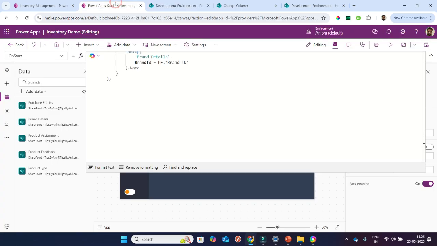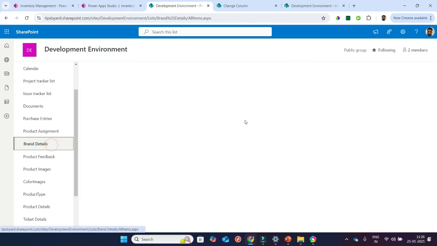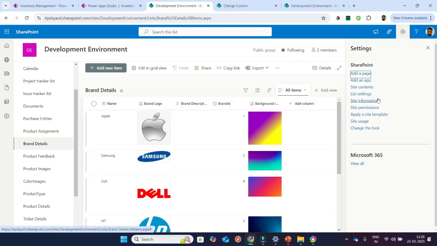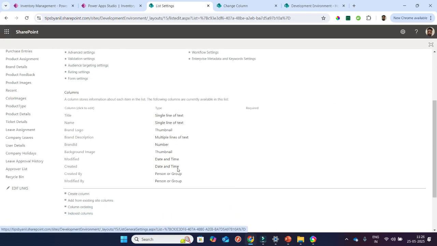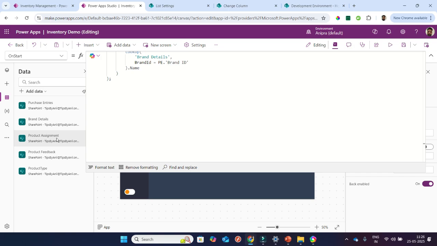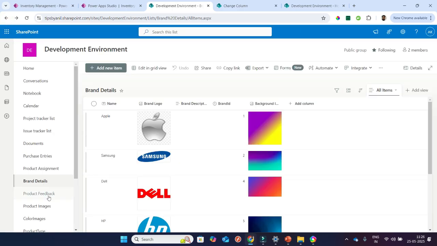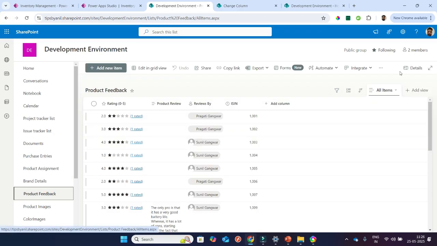Now the next list is brand details. So this is the brand detail list. Okay, now the next list is product feedback. So let me go on product feedback. This is the product feedback list.